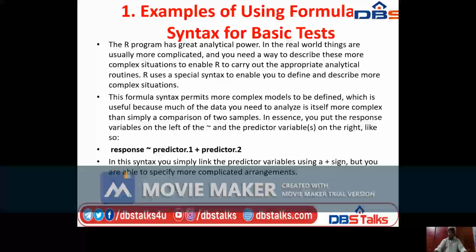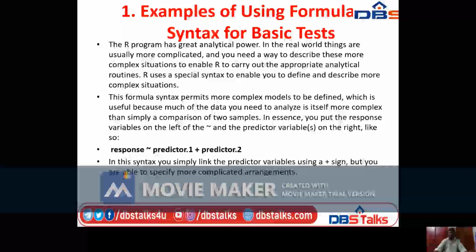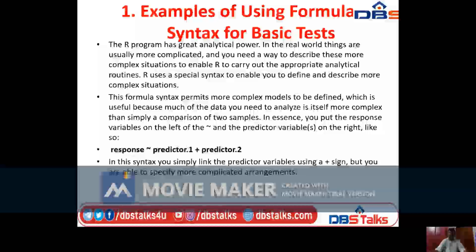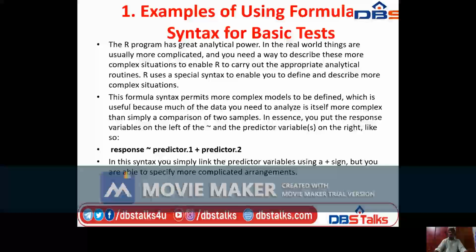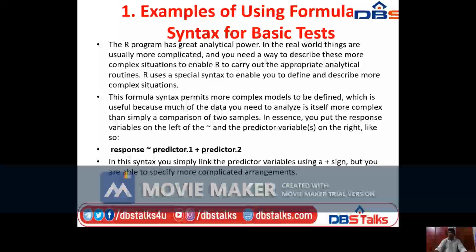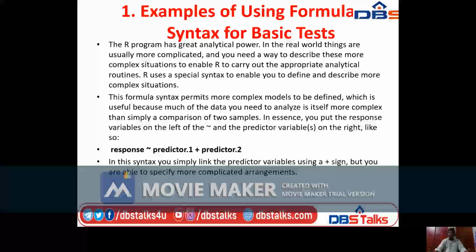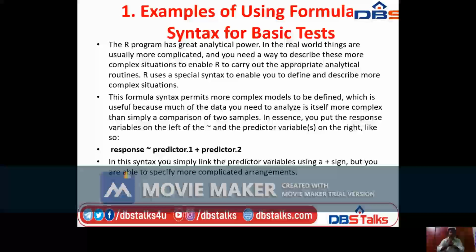This formula syntax permits more complex models to be defined, which is useful because much of the data you need to analyze is more complex than simply a comparison of two samples. In essence, you put the response variable on the left side of the tilde operator and the predictor variables on the right, like the following.